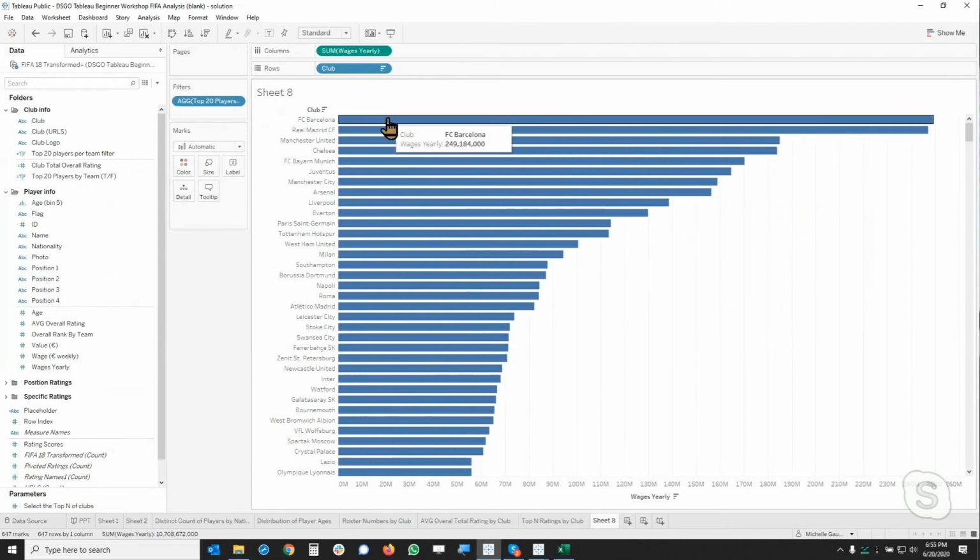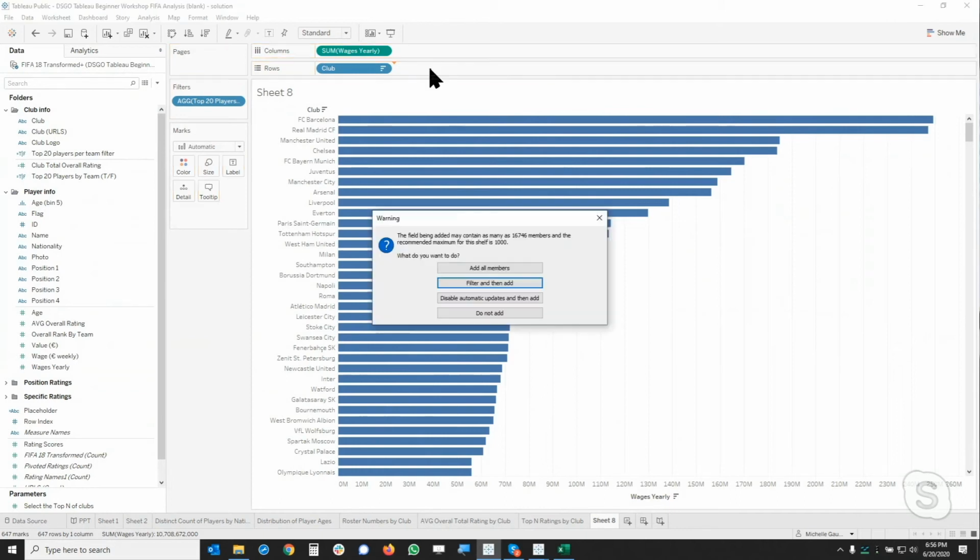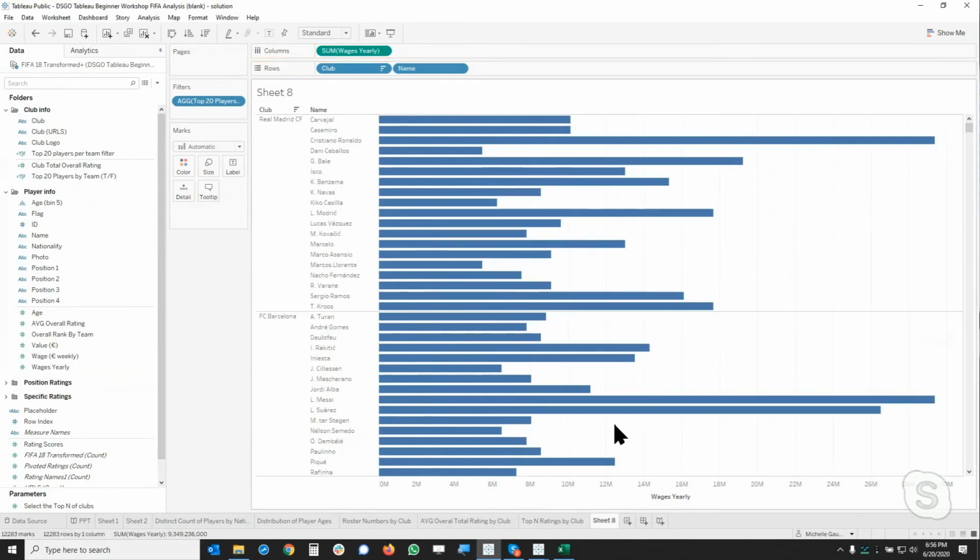Okay. And now I should have only those players that are less than 20 on the ranking system. Okay. Now it doesn't look like it changed much, does it? I have to figure out why. It may be that maybe the data only has those top 20 for the wages. We'll have to investigate that further. All right, so we've got that filter here, and it is filtering only those top 20 on rank. And what I can do to verify that, and I am an advocate of verification, I can take the name field. If you left click on that name field and drop it onto your rows, add the members, okay?